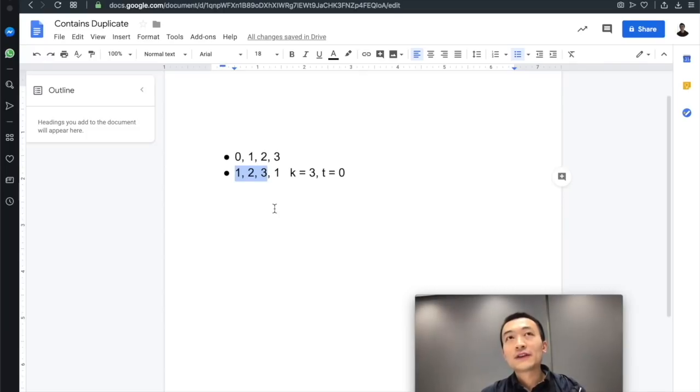Then how do we solve this problem? Of course, we're going to utilize an additional data structure, but which data structure is going to give us very fast and efficient access to get the max value that is lower than the current element, and also the min value that is greater than the current element? Which data structure is that? We're not going to use an array or a list or a linked list. In that case, it's going to give us O(n), with n being the entire length of this list or array, right?